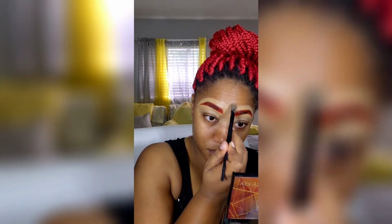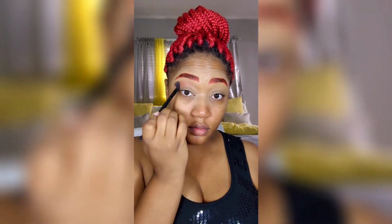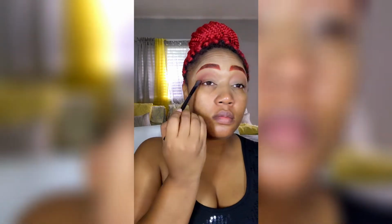Y'all got to make sure that y'all blend it out. This is also the base of my eyeshadow. So as y'all see, I brought it all the way down to my eye. Oh, we're in that Sienna Skies as my transition color. Dream Big as my outer eye corner.